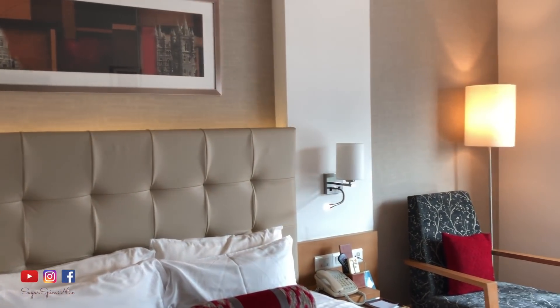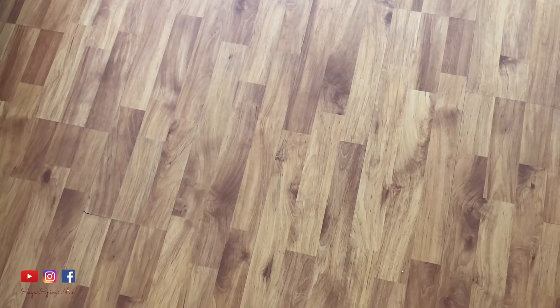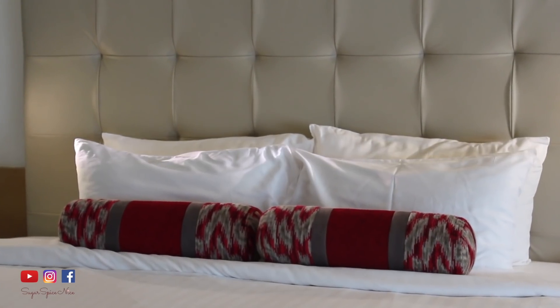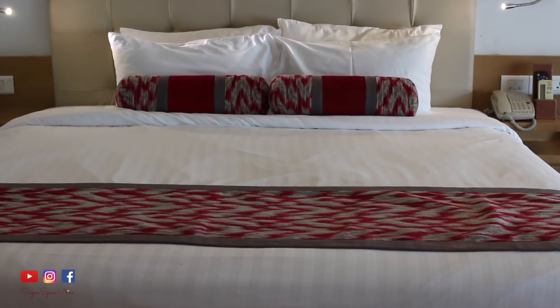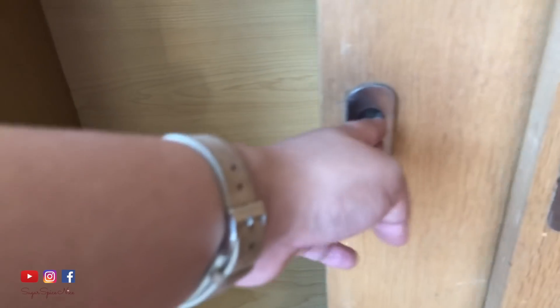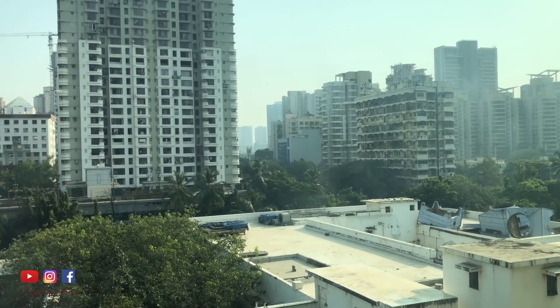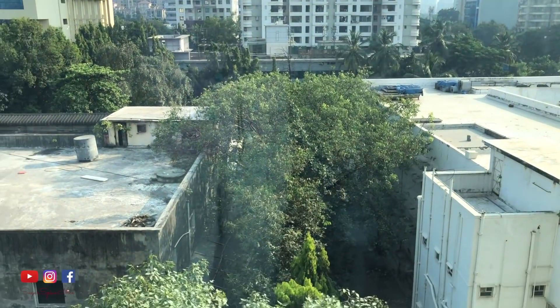And this is the room. It's quite a spacious and well-planned room. The floor is wooden and there's no carpet. The bed is nice — I don't know if it's king size or queen size. They actually have quite a huge workspace and they also have these drawers. I quite like the room, it's nice, although it doesn't have much of a view. Let me show you — so lots of buildings, lots of construction stuff, a little bit of greenery.